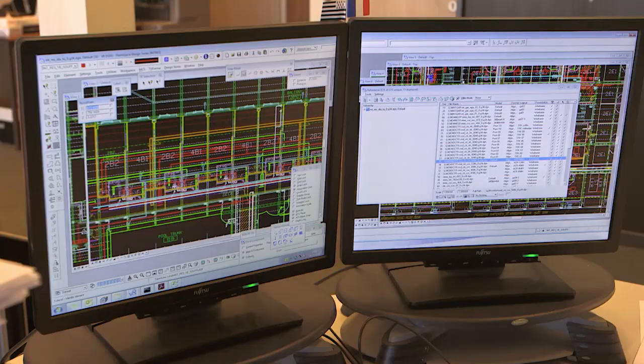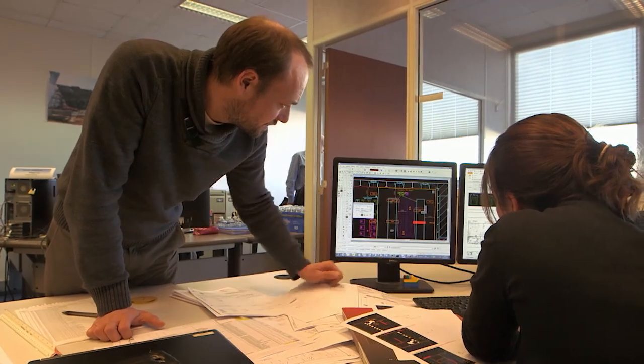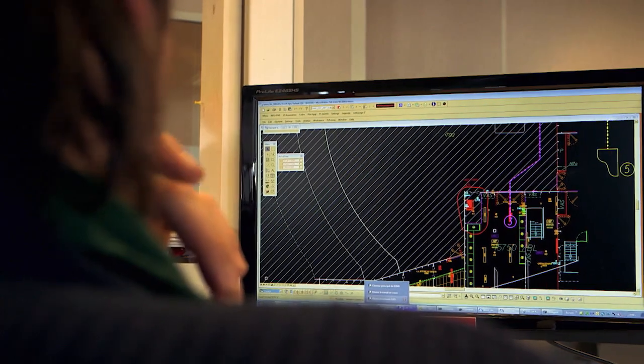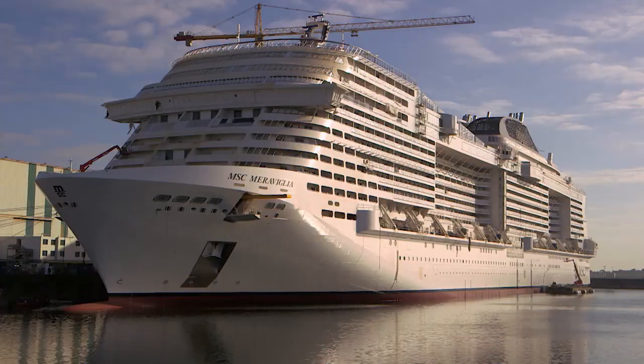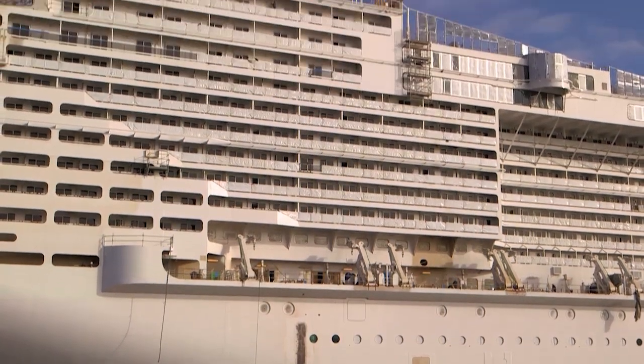To simulate all types of wind, a computer is also used to calculate the air penetration on the ship, as well as the corridors the wind can blow down. The shape of the ship, combined with protective systems such as large panels, is optimized so that the wind takes different routes far from the holidaymakers.